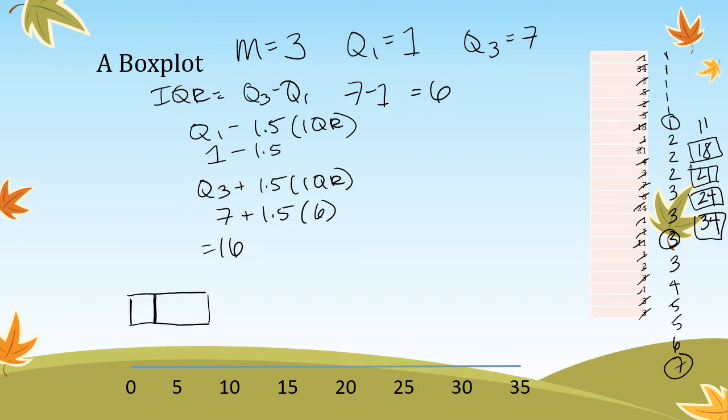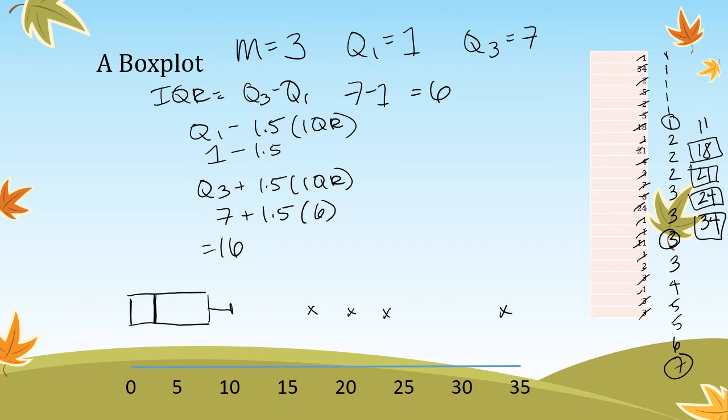In that particular case, our maximum value that is not an outlier is 11. So I'm going to draw my little whisker there. And I'm going to mark all of my outliers, 18, 21, 24, and 34. Okay, so this is my box plot for the data looking at female teachers' letters of recommendation.